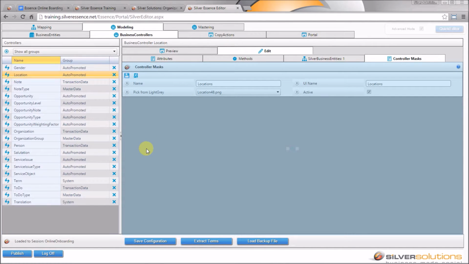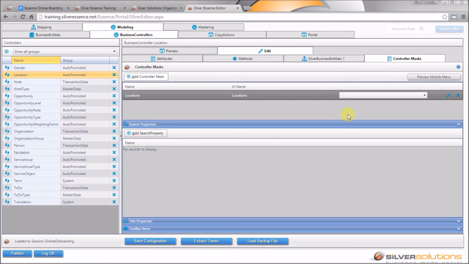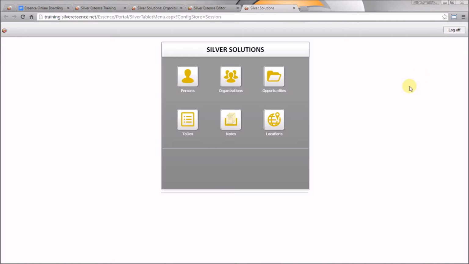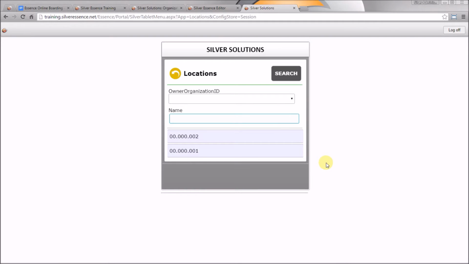Click to save and add this controller mask, and you can now move it up and place it somewhere between the other apps. But first, let's save and apply the configuration and click the preview button on the top right. And as you can see, we have an additional app on our start screen called Locations.